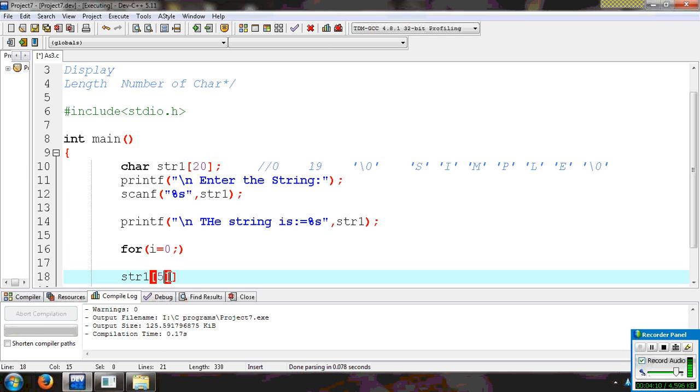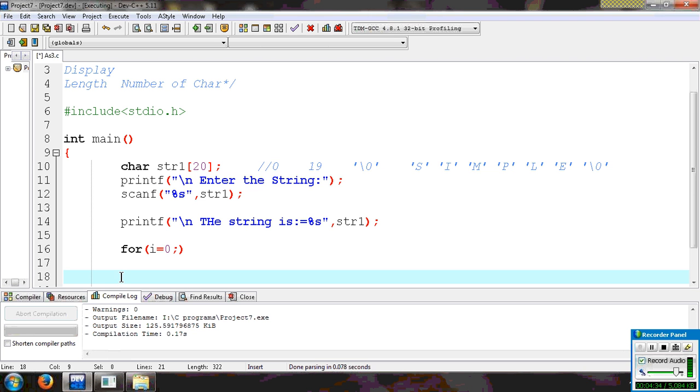If we consider str1 of 5, how will you calculate? 0, 1, 2, 3, 4, 5. So on str1 of 5, which element is present? In this way we can access the array.